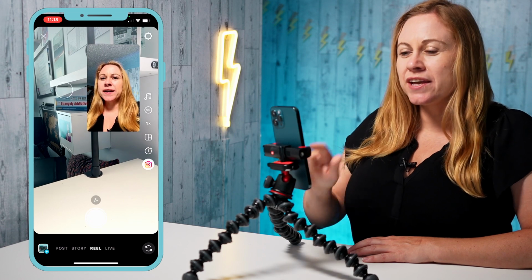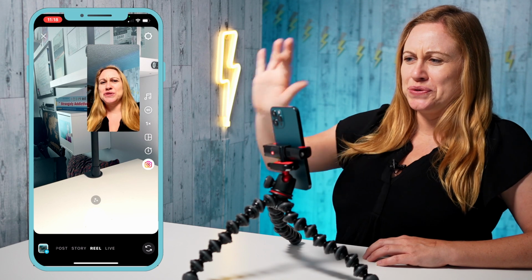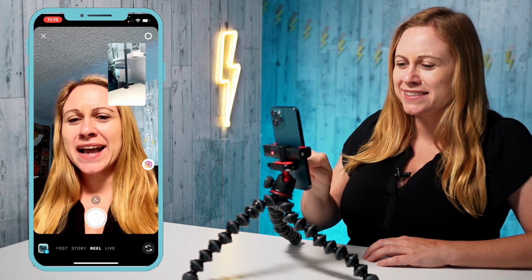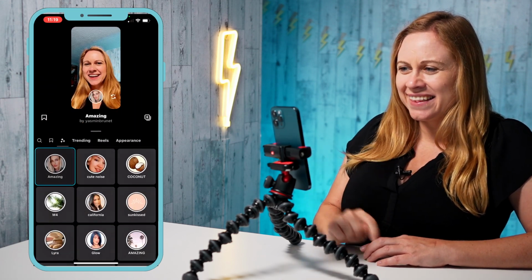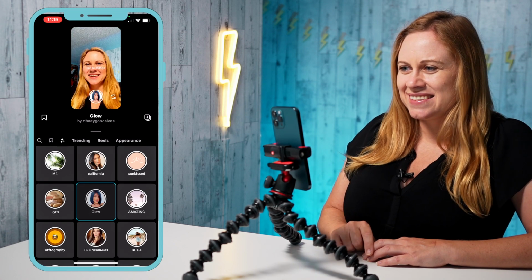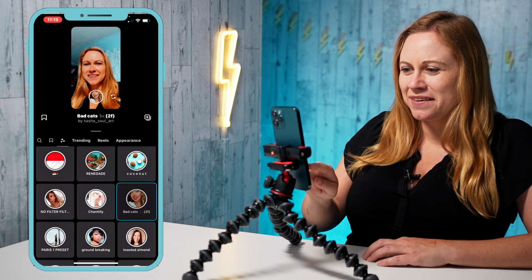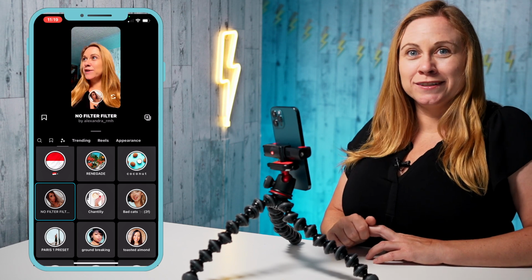With the big one, you're able to add effects to it, but you're only able to add effects to whichever one's the big screen. So here I can add effects to my face. And to add effects, you press the effects tab right down here. And this is gonna give me all different effects. Let's see. A lot of these make me look scary. Oh, let's see the no filter effect. Yeah, really looks like I'm wearing no filter.